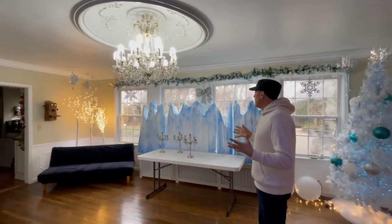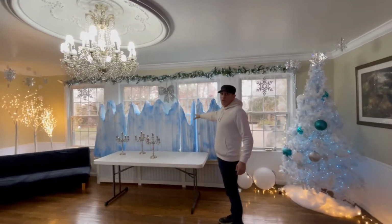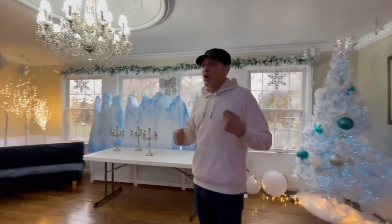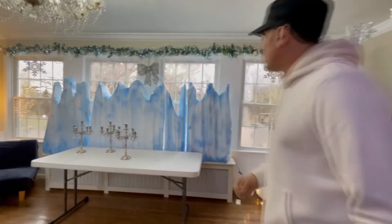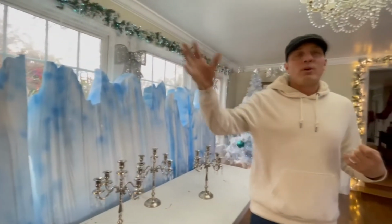These are hand carved, they need to be touched up. One of my hobbies, I carve styrofoam, I build villages. So I have all these hot wire tools. These were big slabs of styrofoam. They've been traveling, so they need to be fixed up and repainted and touched up a little bit. So we'll have lights glowing behind it. We have our birch trees.